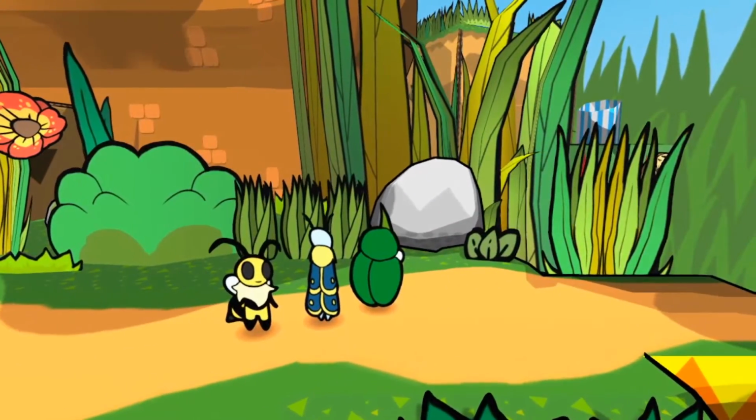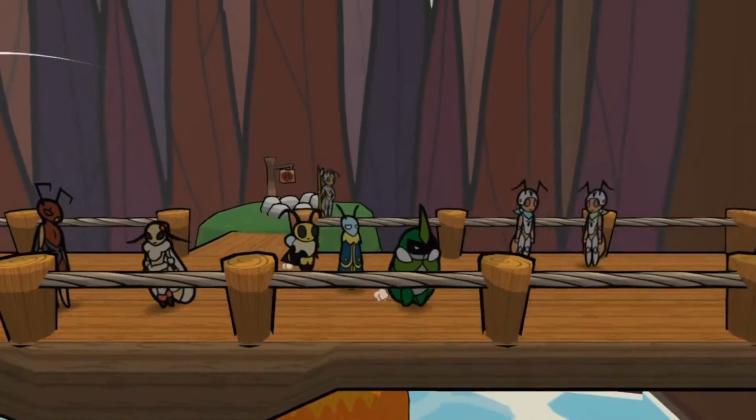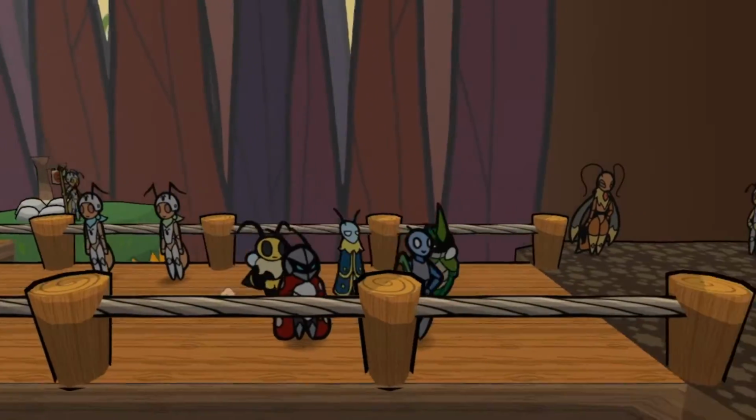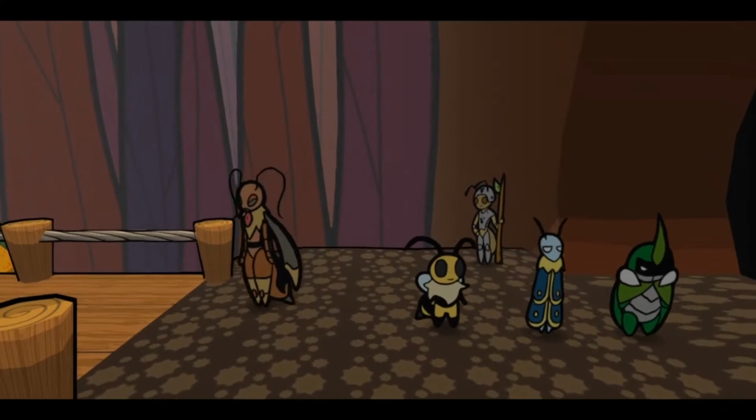The rubber prison going into Giant's Lair. Okay, here we are. We're back. We are back at Rubber Prison. We are about to go into the Giant's Lair. So let's do it. Team Snake Mouth.